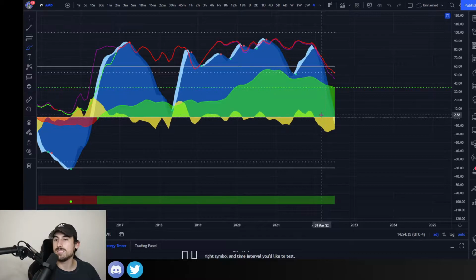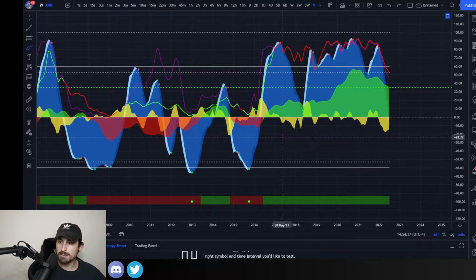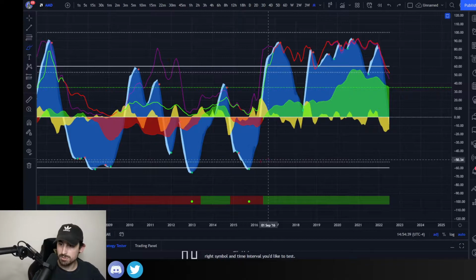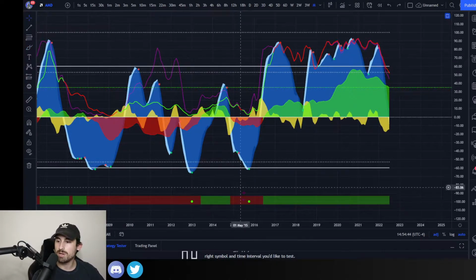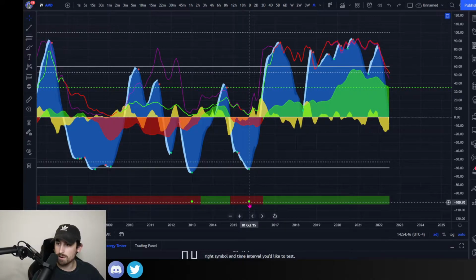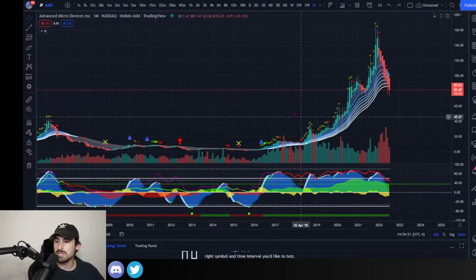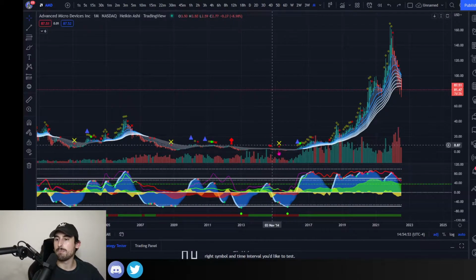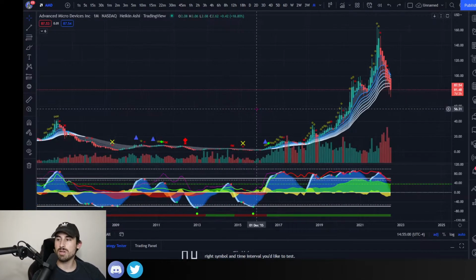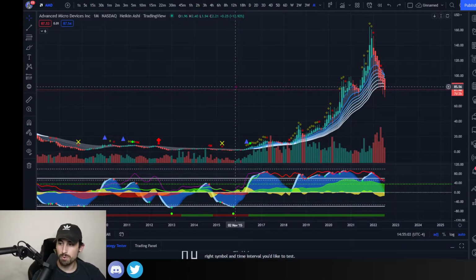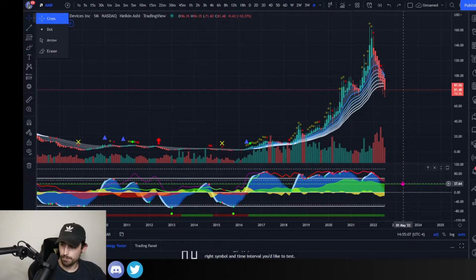Now, it doesn't always do this, so that's why you have to risk manage regardless. Not always do these signals just work. That's where the yellow X's come into play. Let's just say you get a green dot signal. It's oversold right here, but it just continues to sell off. Market Cipher will do this thing called a yellow X on Market Cipher A, and that'll just tell you that it's being manipulated. It's not following normal price action, and you should either just avoid the trade in general or go short. So yellow X's mean avoid the trade or go short.